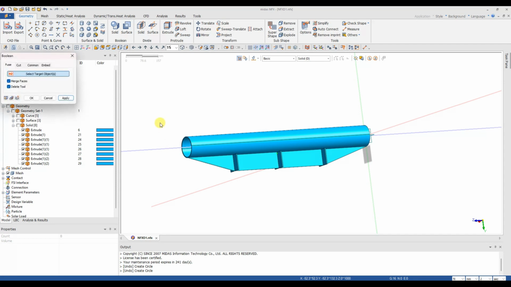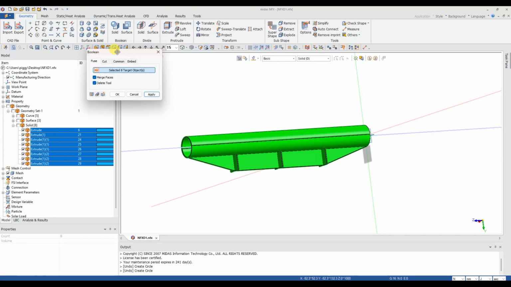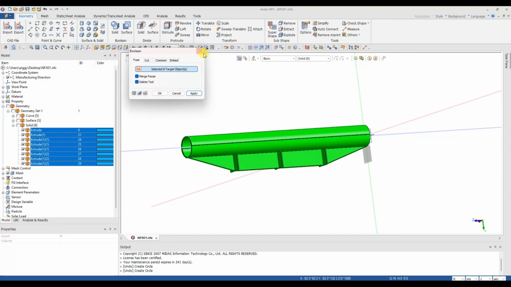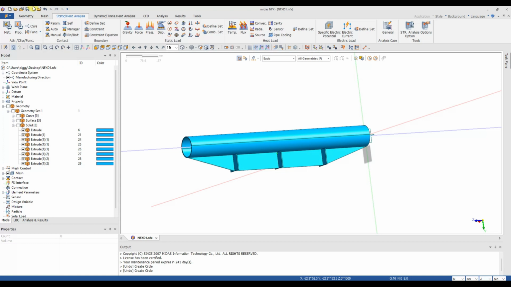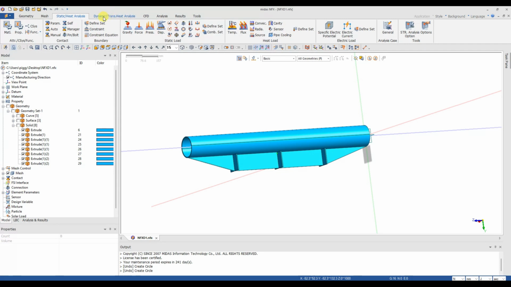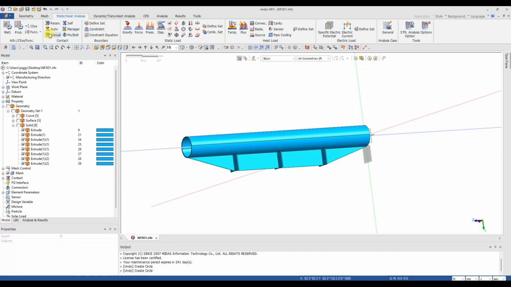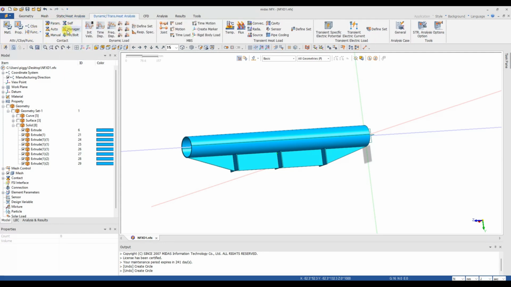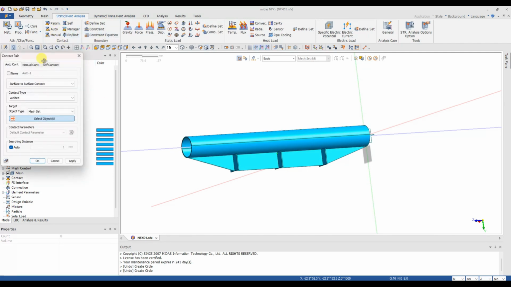The same thing, you just select all using the boolean, then you can fuse or merge all the parts together to make sure that all of these parts of the geometry are bonded together. The second thing is you can use a contact, right? So you will notice that the contact only appears in the analysis, which is a static heat analysis or the dynamic heat analysis, all right? So any one of these contacts will be the same, okay? It doesn't matter. So we can use a manual contact or we can use auto contact, all right?